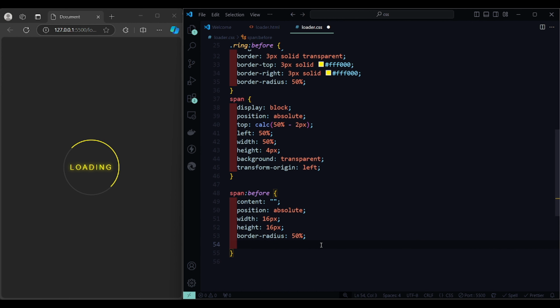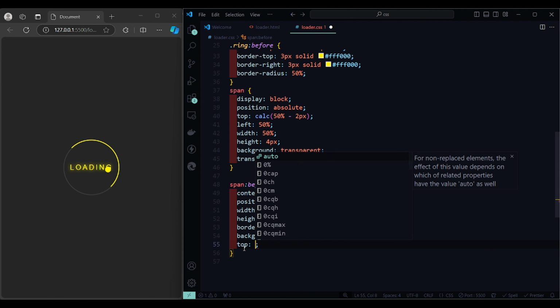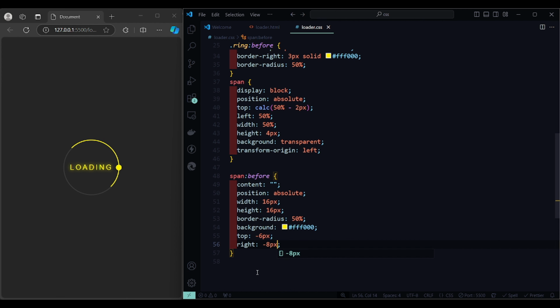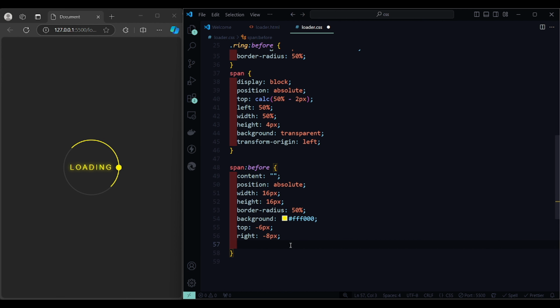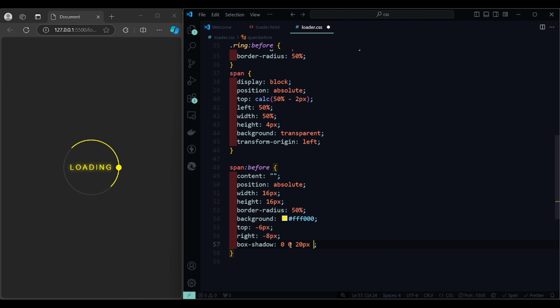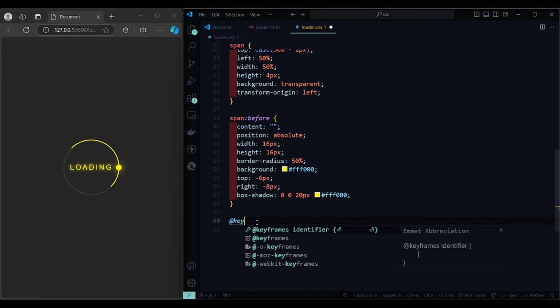Now for the background color we use the same dark yellow color. So now our dot is visible, which is moving with the ring. From the top we give a minus pixel value, and from the right we give minus 8 pixels. Now we use a box shadow here, of 20 pixels with dark yellow color. Now you can see the shadow is clearly visible.